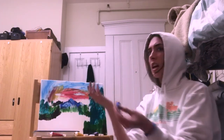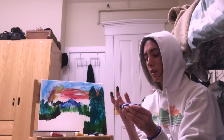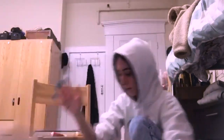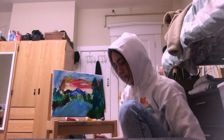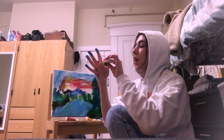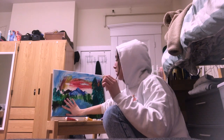We are going to take our cerulean blue. A lot of water. Honestly. Yes. I'm going to be taking the unbleached titanium. I'm taking it on this part of my hand right here. And what I'm gonna do with this is highlight.